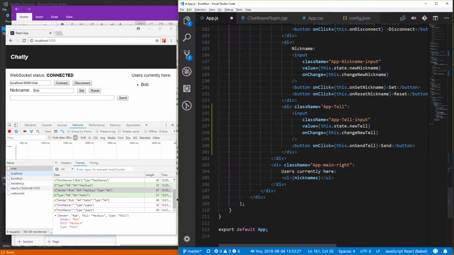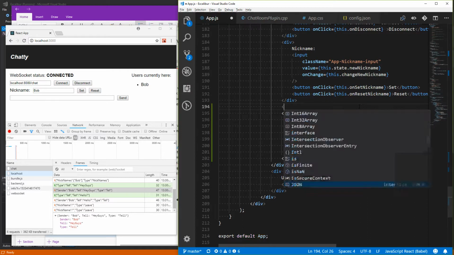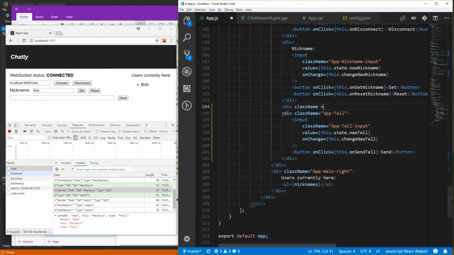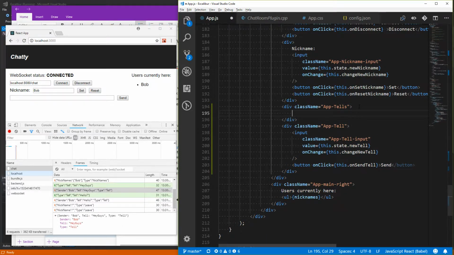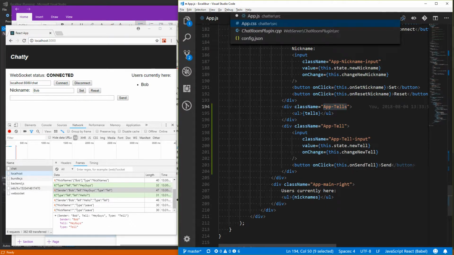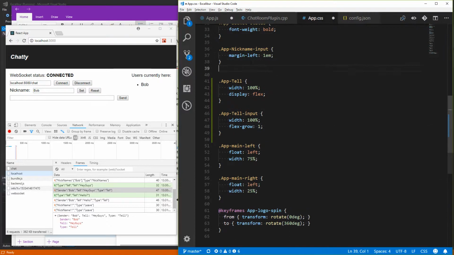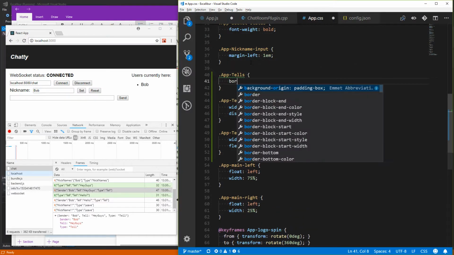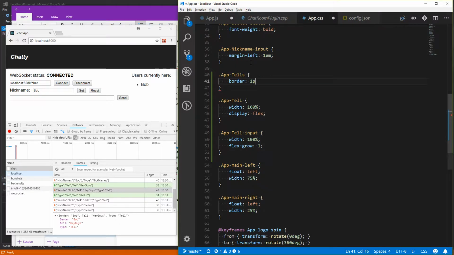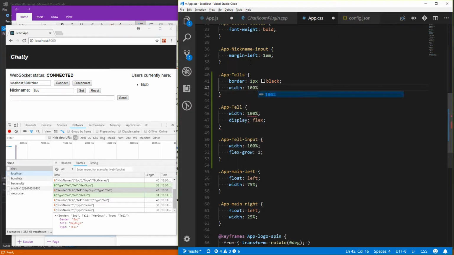I suppose we want it to be between the nickname setting and the actual list there. So somewhere like here. Class name equals app tells. Unordered list of tells. Make a class for that. Border. I want like a nice border. So 1 pixel black or something. Width 100%.